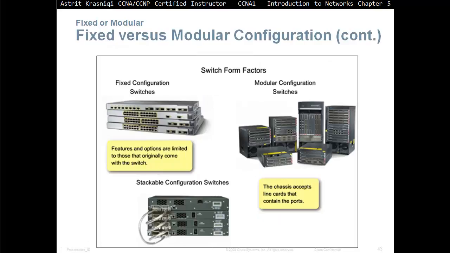Fixed versus modular configuration. Fixed configuration switches are limited to the ports that originally came with the switch. Modular switches accept a chassis that accepts line cards, which you can buy and use to extend your ports — just add a new line card with extra 24 ports. Stackable switches: if you connect two regular switches together, you lose ports and the switches behave independently, going through spanning tree and exchanging data. With stackable switching, you bundle — say four switches together — and create one giant switch. All configuration happens on the master, they don't behave independently, they don't go through spanning tree. They must be connected in a daisy chain: switch one to two, two to three, three to four, and four back to one.